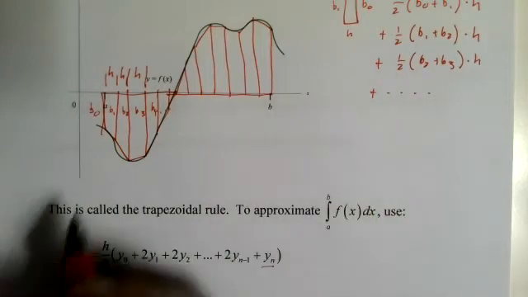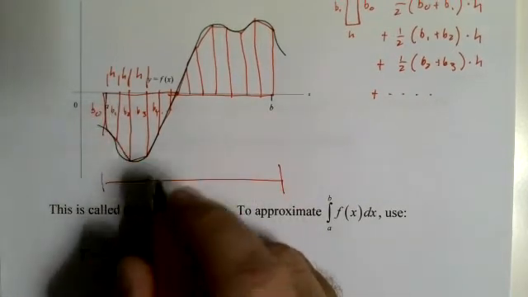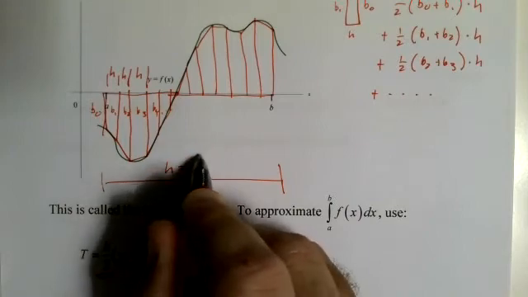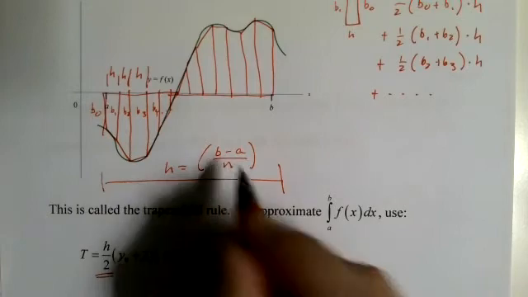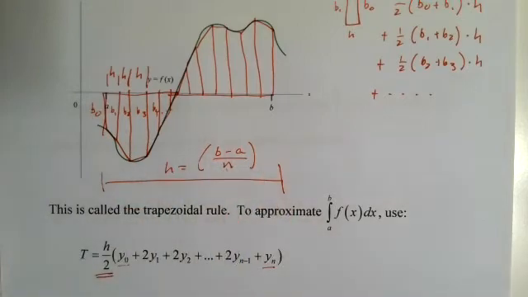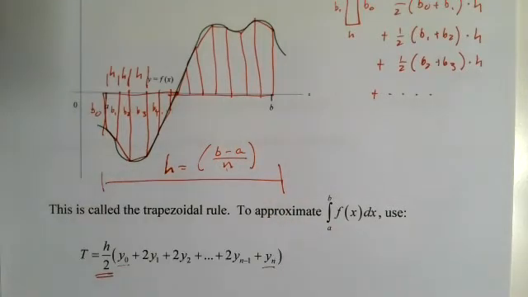Notice, by the way, that h is the distance, b minus a, over how many partitions, n. We're kind of looking at a Riemann sum thing here. I like to compliment myself right now. All my h's actually look like h's so far. Usually they look like n's, so I'm pretty proud of that.